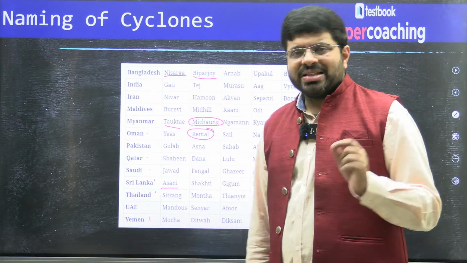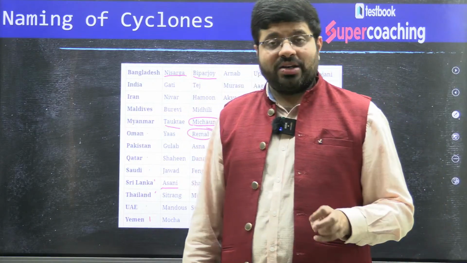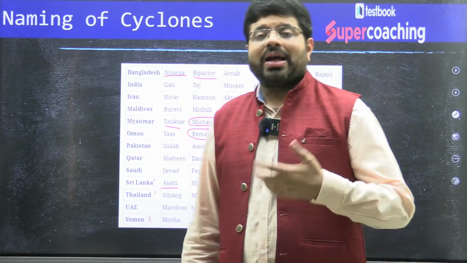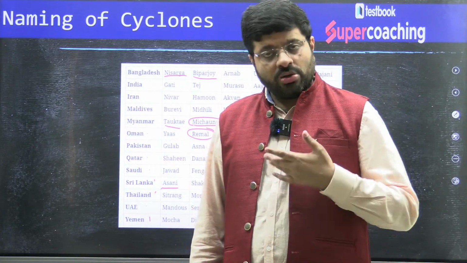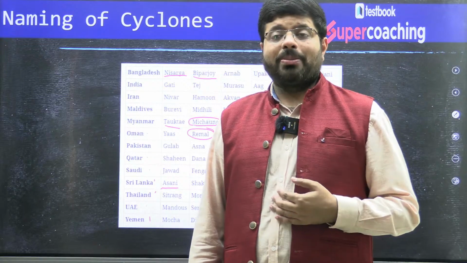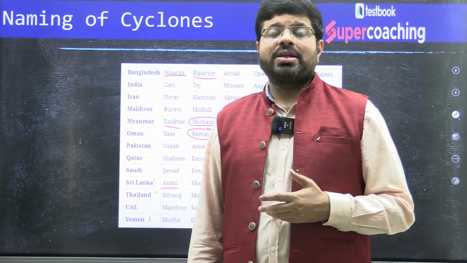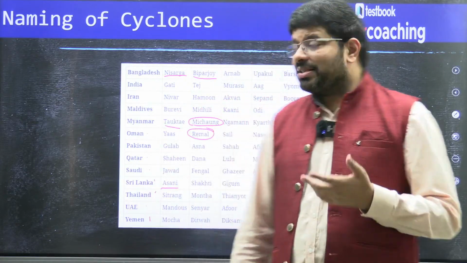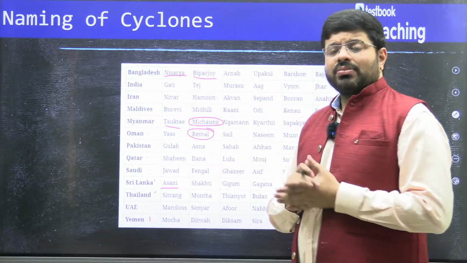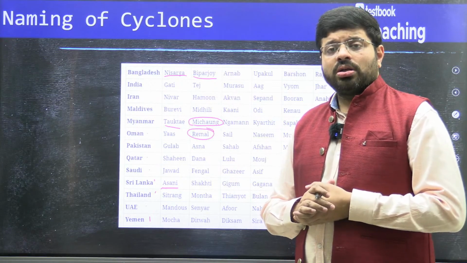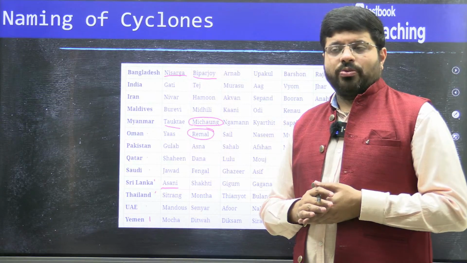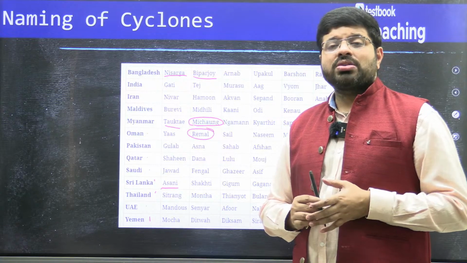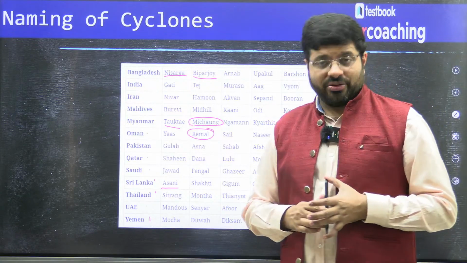So the moment any cyclone or this kind of system reaches 62 kilometers per hour, we'll immediately name them. The idea of naming is simply to raise awareness among the public, so that it can be utilized for a variety of things. That might be useful for communication, proper disaster management, for giving warnings to the fishermen, warnings to the coastal authorities and all these kinds of things.